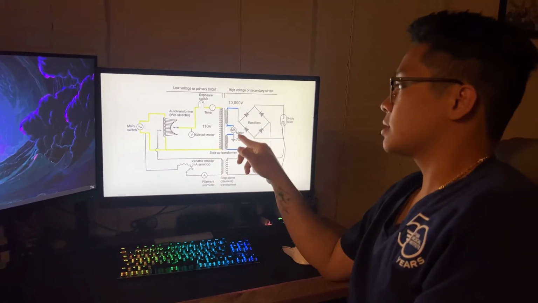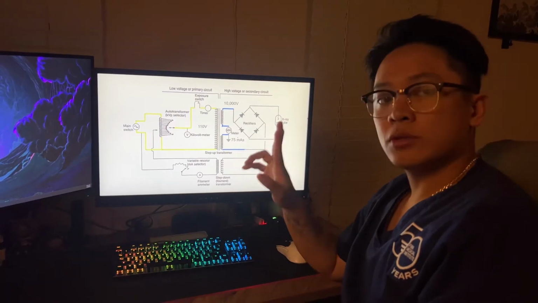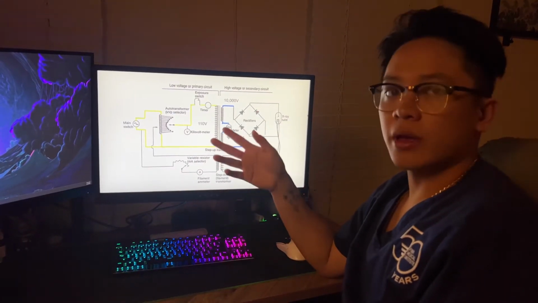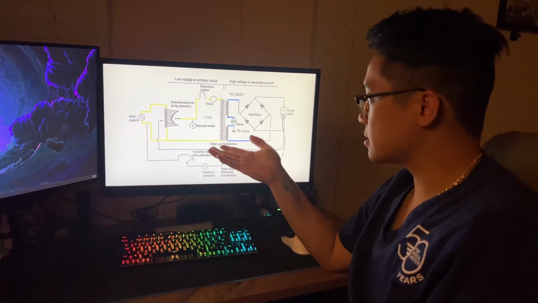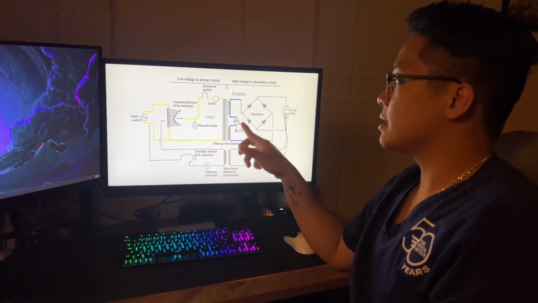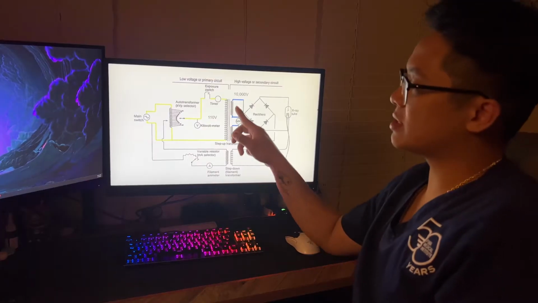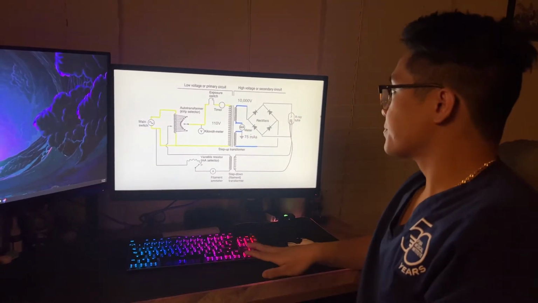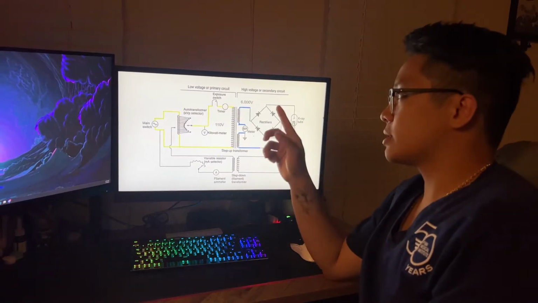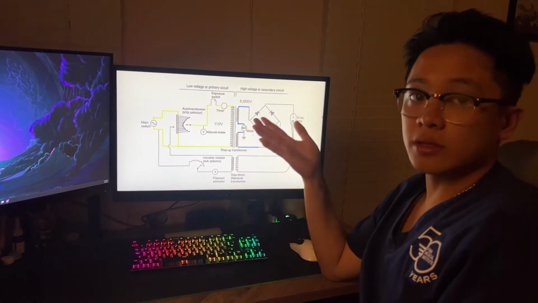Now we can see there's another meter right here, and this meter has 2 jobs. It'll calculate the mAs, which is the milliamperage times the time, in seconds. The second function is to make sure that when we step up in voltage, it is truly going to be 10,000 volts. Now let's say there's a scenario where it's 6,000 volts instead of that 10,000 desired point.